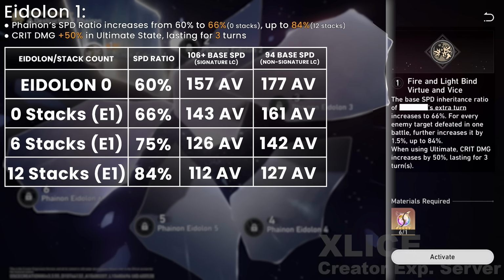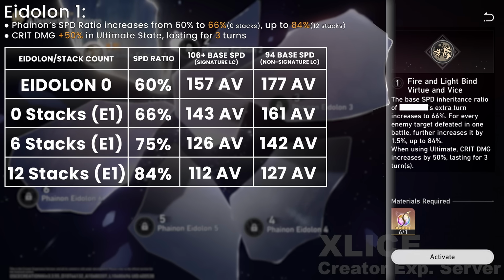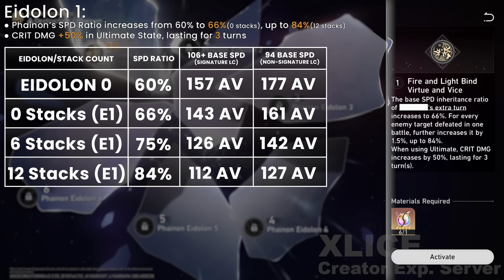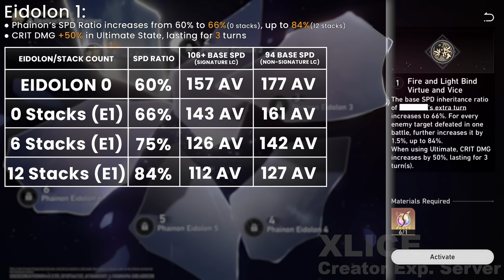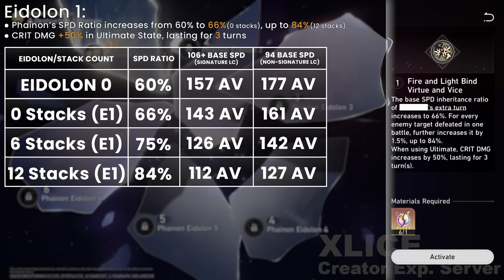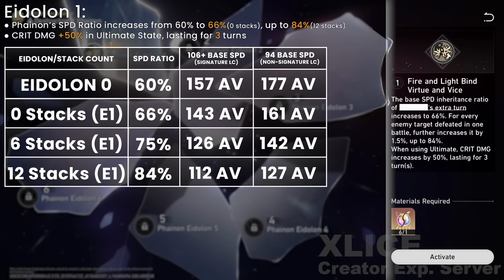So, the signature light cone versus non-signature light cone is the most valuable from this comparison because it compares, like we said, E1 versus S1 in terms of action value priority. You obviously won't get the offensive stats of the light cone going E1, but the action value conversion can approach and exceed the base speed increase from the LC at about 1 or 2 stacks or higher.